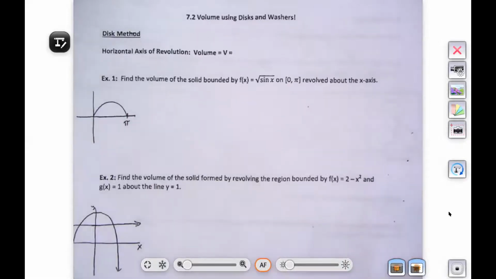So sometimes there's going to be some things that you have to take into consideration throughout these problems. There's only one formula you have to know. It's pi R squared h. But there's some things that can happen. Sometimes the problem is going to have you revolve a region around a horizontal line. Sometimes the problem is going to have you revolve the region around a vertical line. And depending on if you are revolving a region around a horizontal line or vertical line determines if you're working in terms of x's or in terms of y's. So we'll get into that, but those are some things we have to keep in the back of our mind.